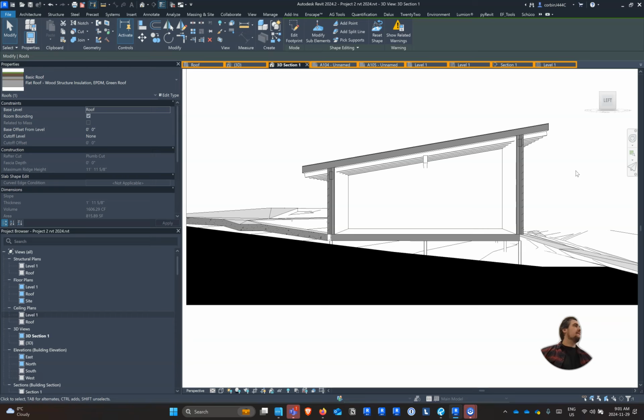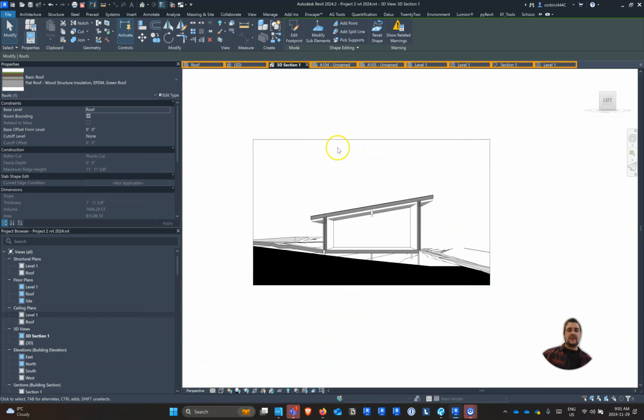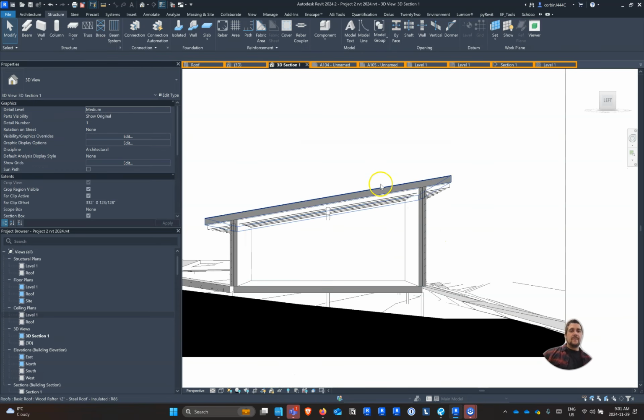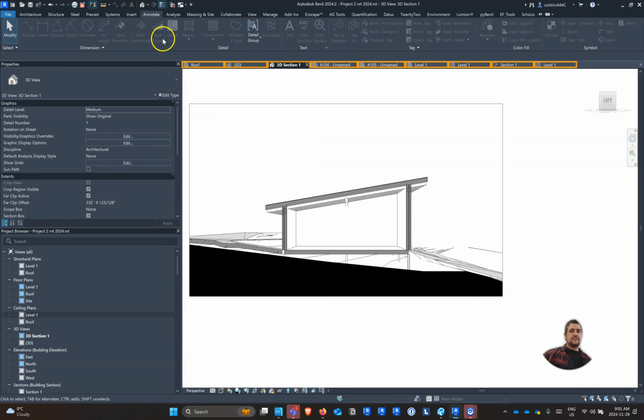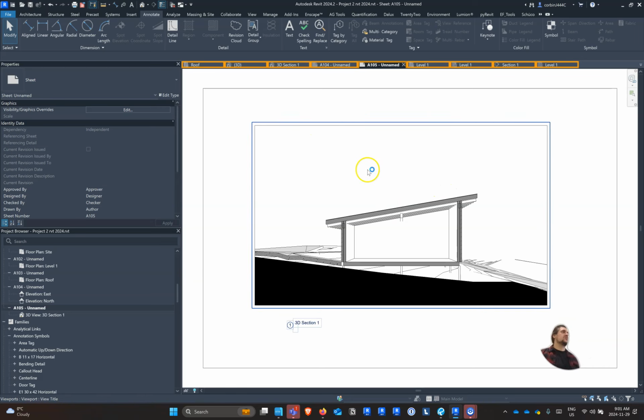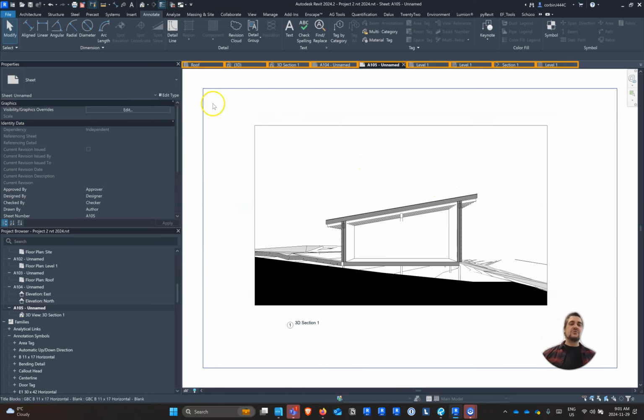For next week's submission, we can add some text on sheets when it's using Revit, right? Yeah, so we have this sectional perspective here. Typically, I recommend you go down here to save and lock orientation. But now we can add text. Because this is a perspective view, it's not going to allow me to add text. I usually don't recommend doing it this way. With sectional perspectives, because they're 3D views, it's not going to allow you to do that. But we can do it in the paper space, in the sheet. That's what's safe. So if we go into our sheet space here, we can add detail lines, text.